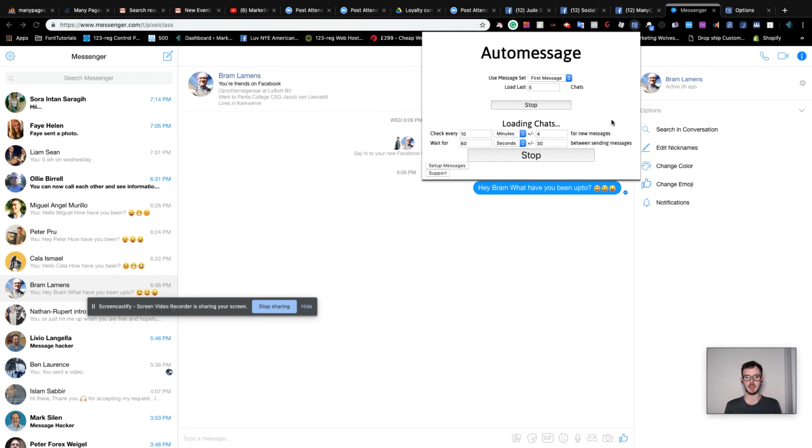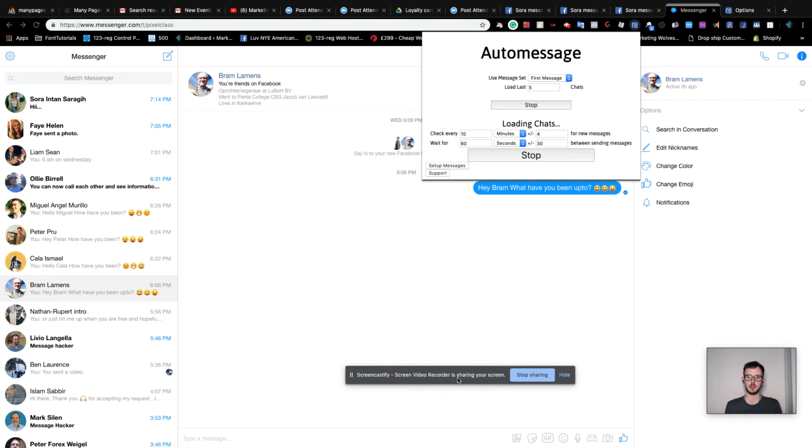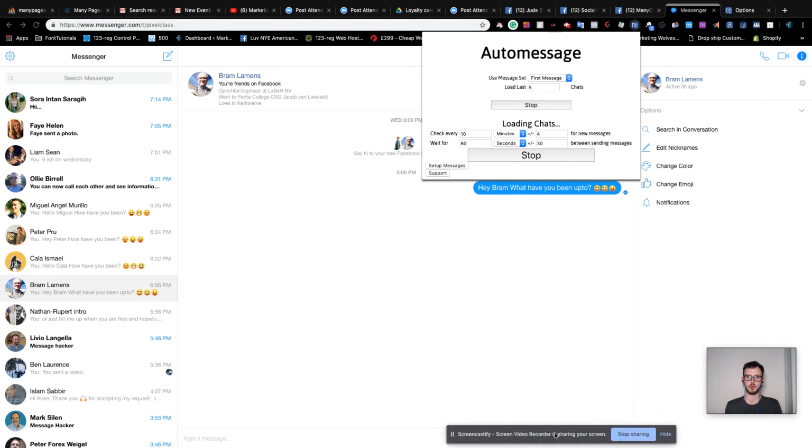As soon as it does, it will then ping off the messages that it needs to, just to the new friends. This process can take a little time to load up, and it doesn't seem to affect it really if you're doing 5 or 1,000 chats. It's just one of those things that seems to take a bit of a long time. I'm trying to figure out a way to make it shorter, but as you can see, it's still thinking about it.